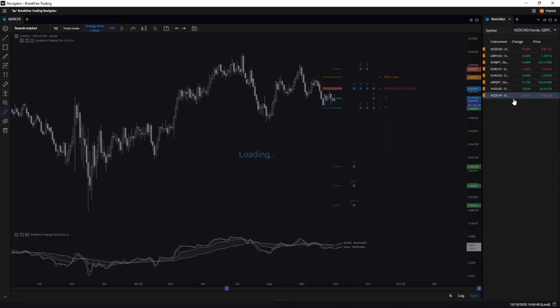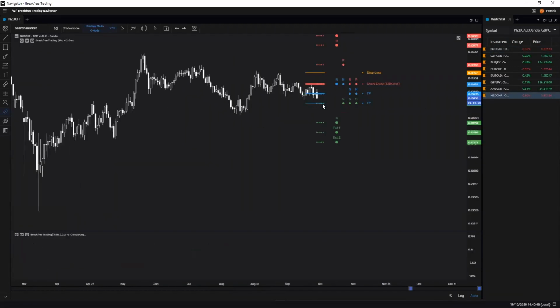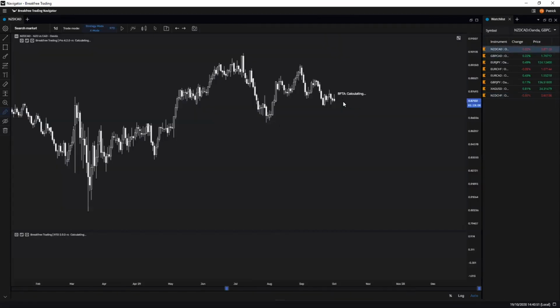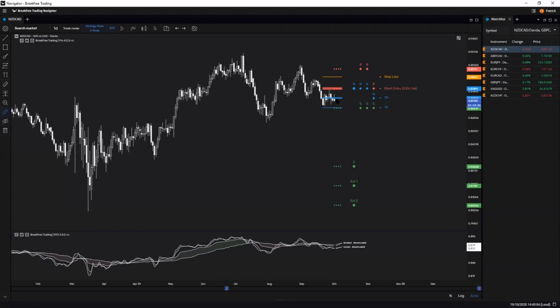In terms of getting an entry, you can see this one's already going into TP3. NZD CAD is still hovering just below TP2. So yeah, you might get an entry, maybe not this week, but maybe next week or so. They're going to be roughly the same. You can see there was a very clean rejection here on this resistance.